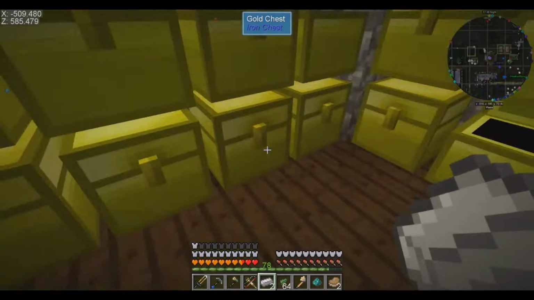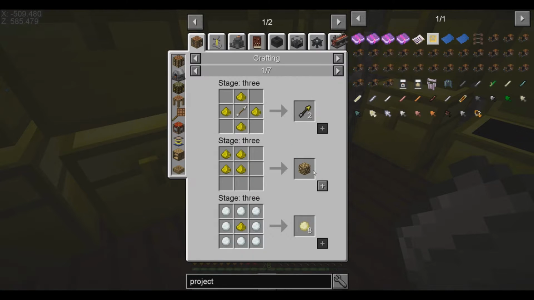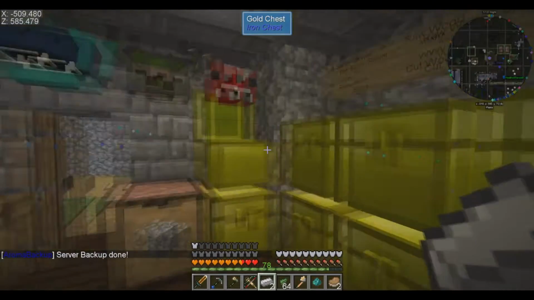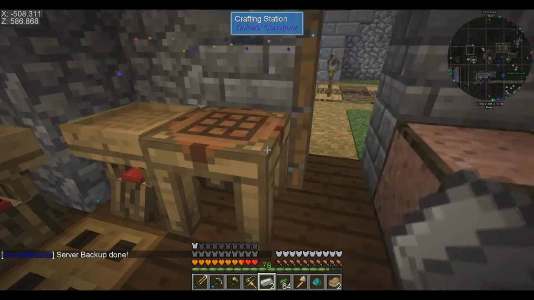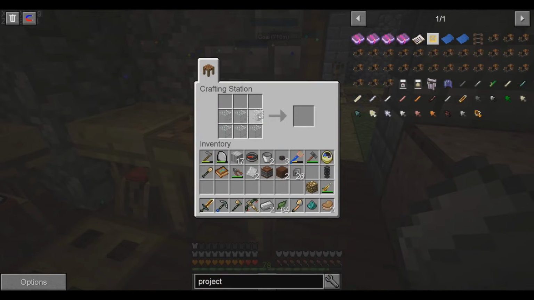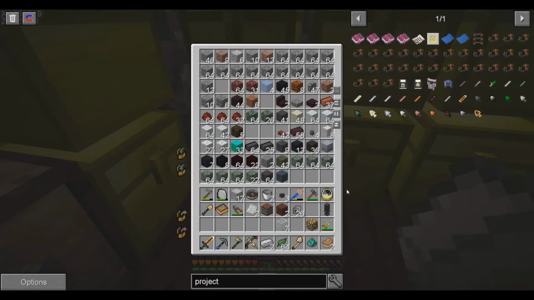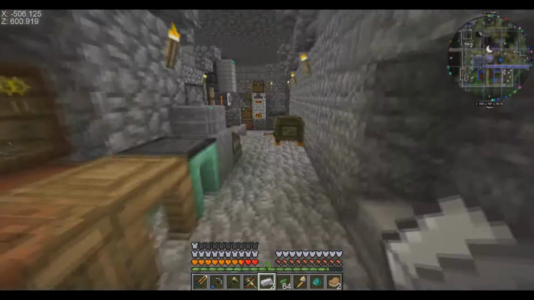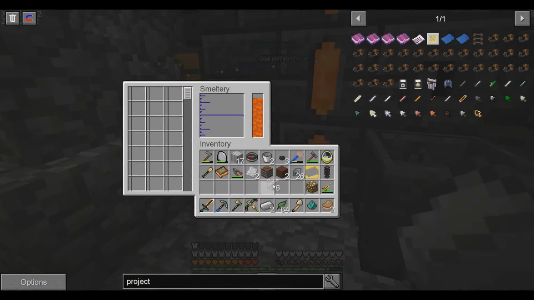That's okay. Alright, so I need some glowstone. And I can just mold it into a block. Good. Glass. I need glass of the pane variety. So, glass pane? Yes. Which means I need to melt a piece of glass.